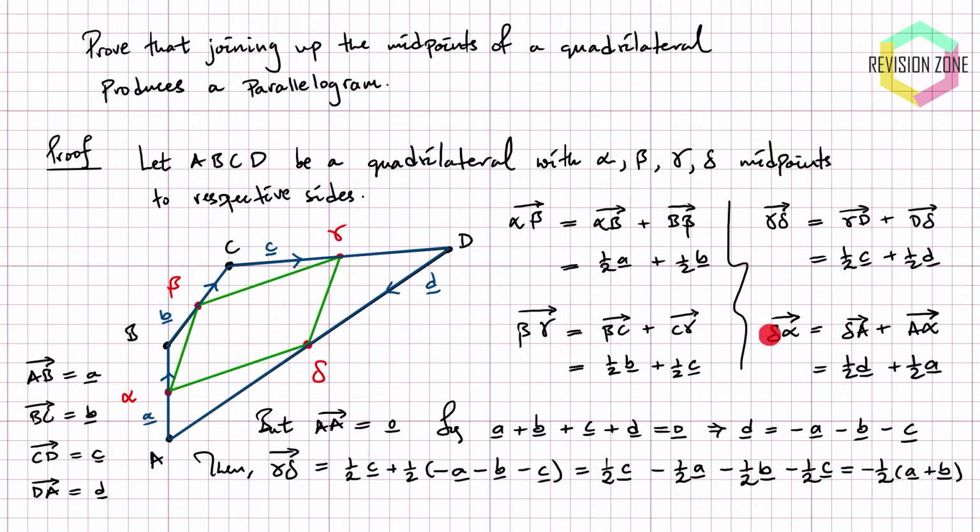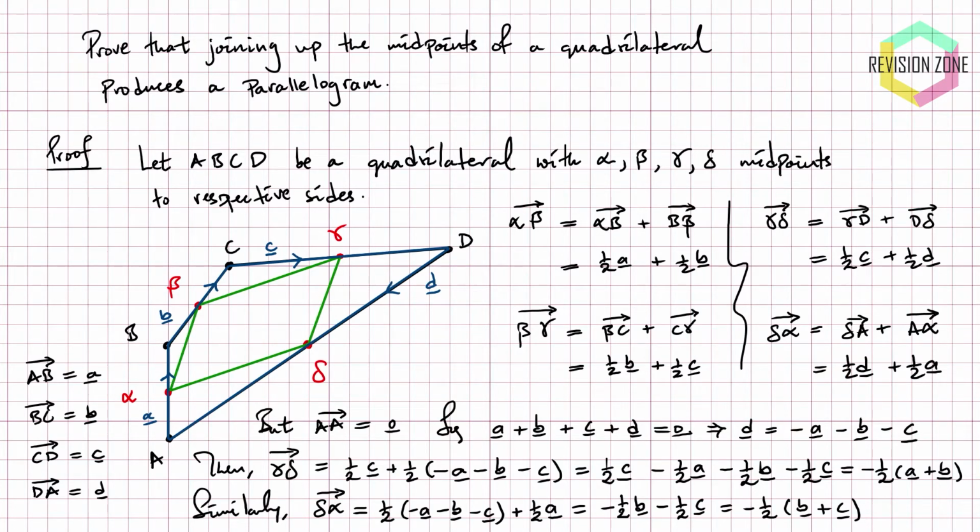And we will do the same for delta alpha. All right. We want to replace that D with a new description of D. So we want to replace it with minus A, minus B, minus C. And obviously the half is there because we had a half in front of our D. And of course the half A is just there, right? And so we expand this. When we expand this, we're going to get negative a half A, and that's going to cancel with this half A. So the only thing we're going to have remaining is a half times negative B, in other words, negative a half B, and a half times negative C, in other words, negative a half C, right? So we will have delta alpha to be minus a half of B plus C, all right?